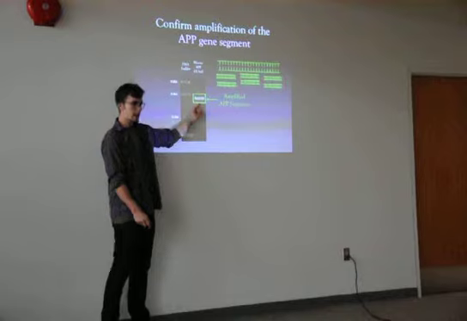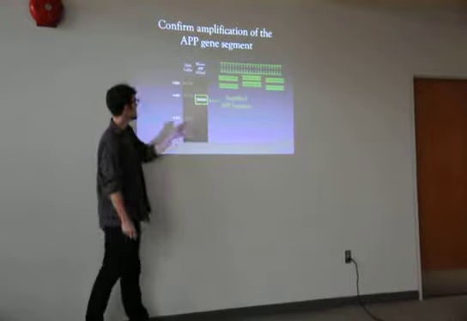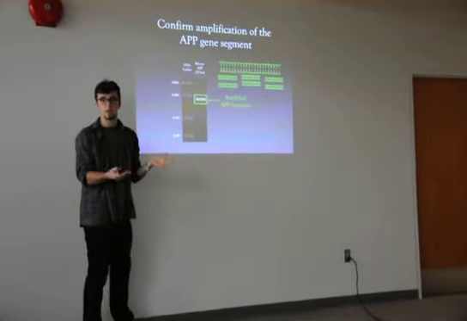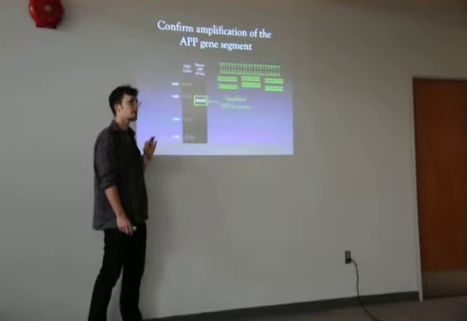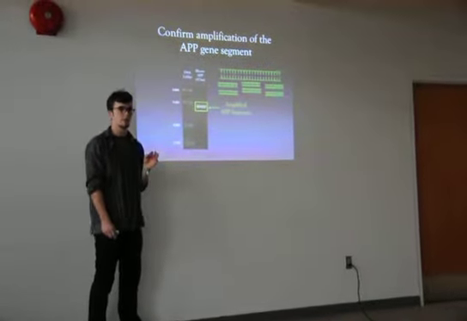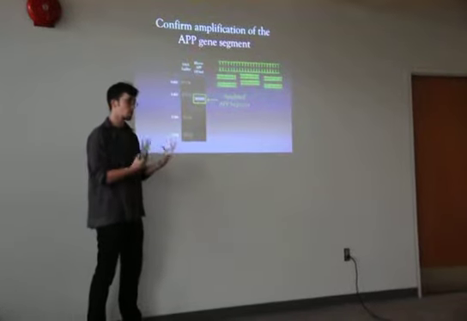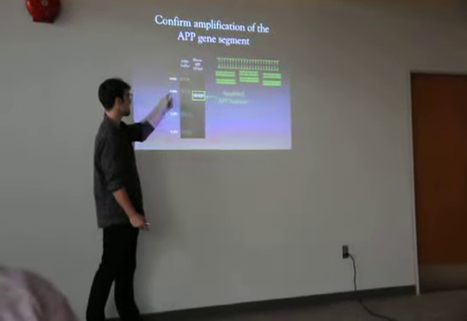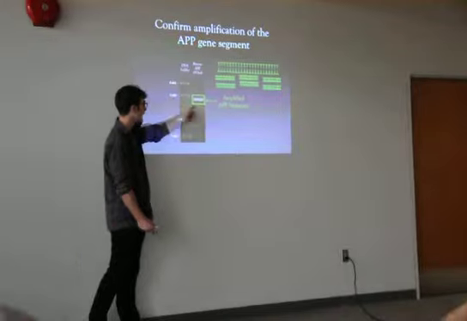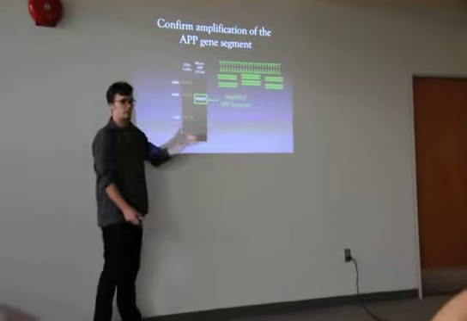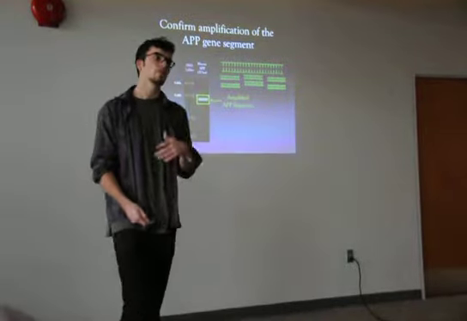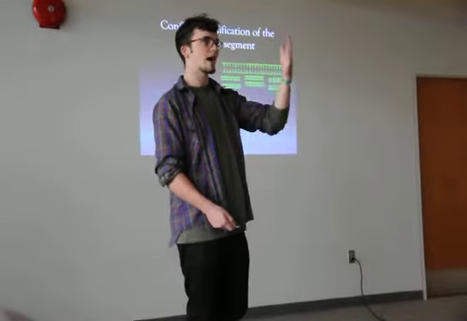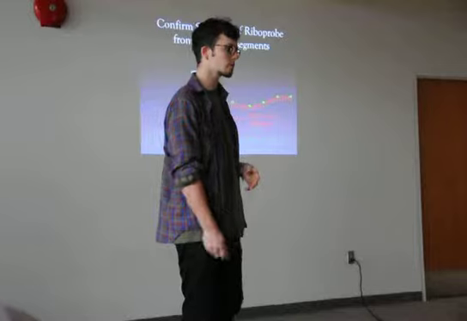Now this is my photocopied gene segment of the APP gene that I want to make. And it's supposed to be 373 nucleotides in length according to how I designed it. Now, if I've made the right product, then it should appear just beneath the 400 base range, and it has. So I know that I've made my photocopied gene segment that I wanted to. So now I have to use some enzymes to synthesize my riboprobe, my end product.